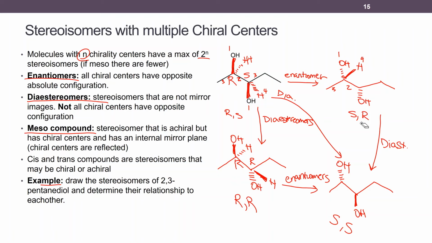Okay, and there are no more stereoisomers for 2,3-pentanediol. So if we wanted to write the name more completely with the absolute configuration, write 2R, 3R-pentanediol. And I try to be very specific and say include absolute configuration. So you have to know what that means, RS, RS. And then of course you can put 2S, 3R, 2S, 3S, and then 2S. I don't know which one I haven't said. Okay, but you get the point.